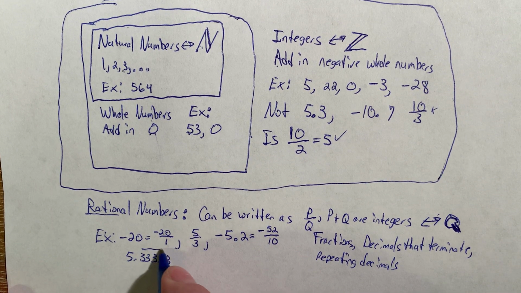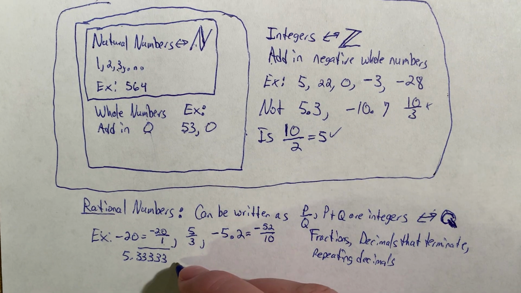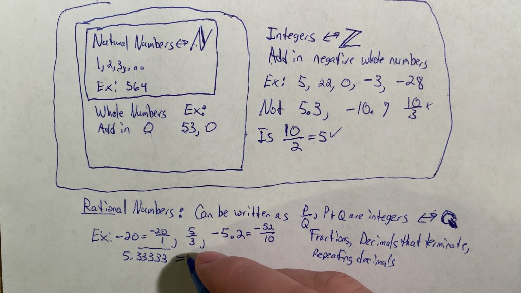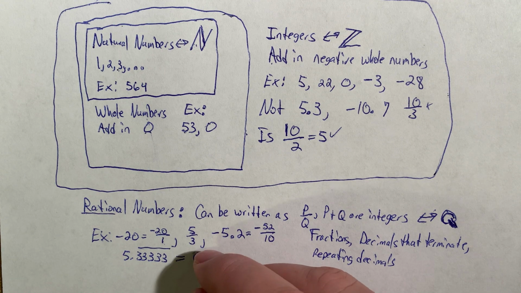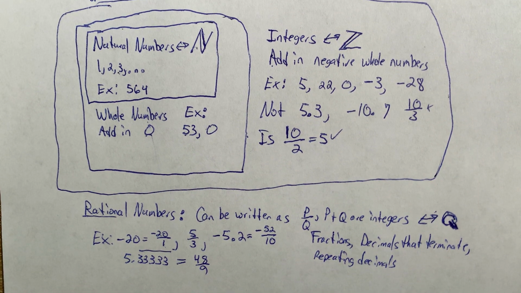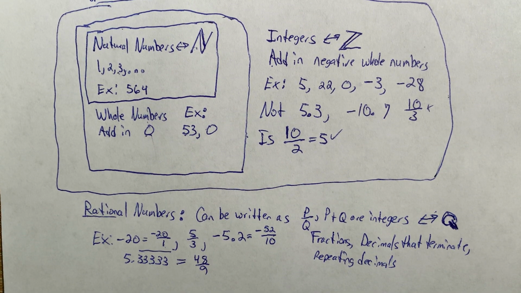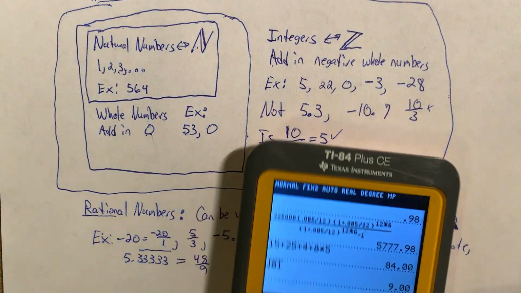So another example would be 5.33333333. When you have a repeating number, it can be made by dividing by a 9. So this would be, okay, let me see if I can do it right in my head. I think this is 48/9. I wish I had it. Do I have a calculator? I think I brought my calculator. I think 48/9 will be 5.33333. Let's see.